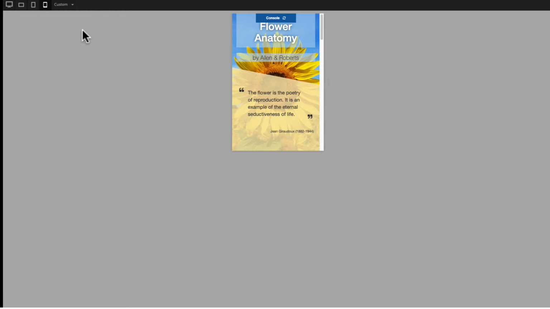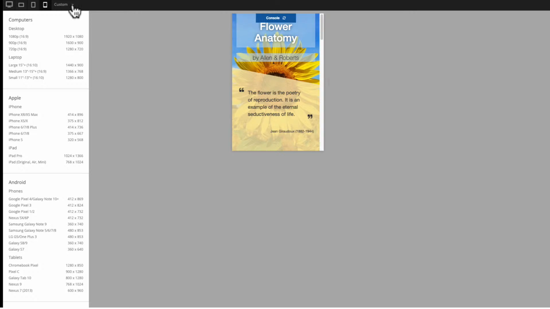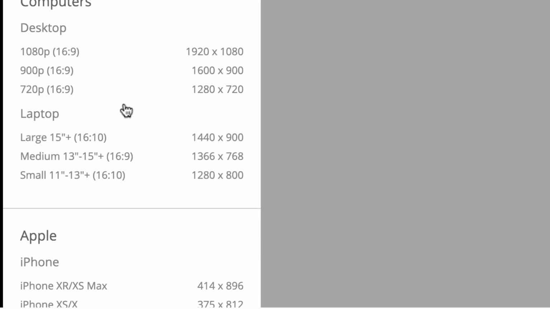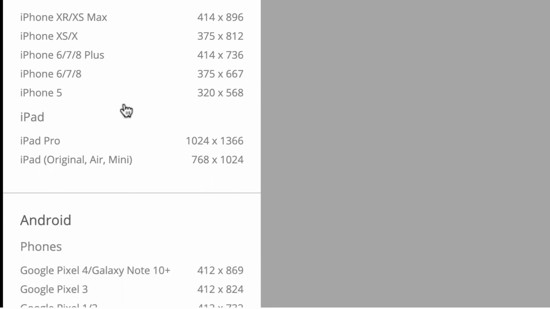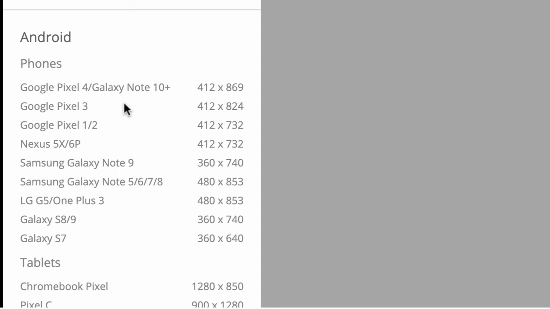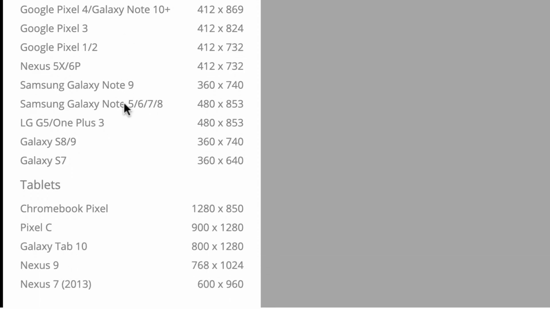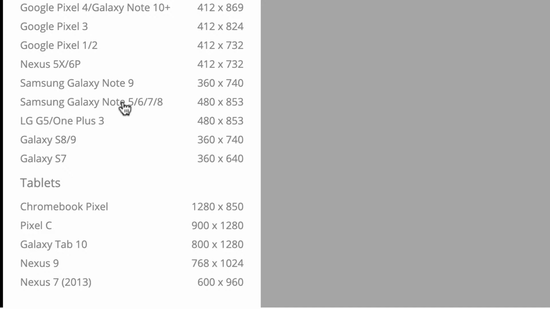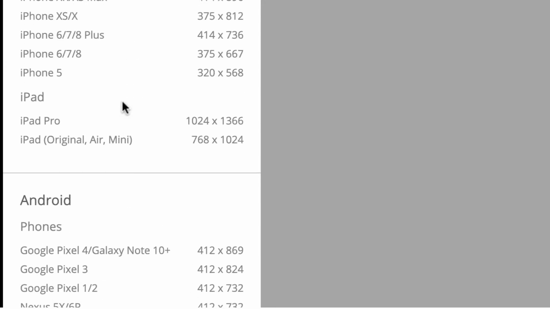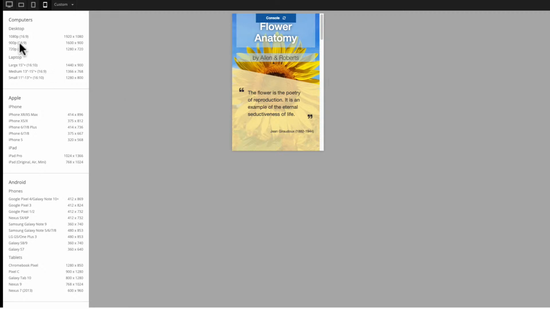But what I really wanted to show you today is the custom feature of preview. So if you take a look here on the left-hand side of your screen, you'll notice there are a lot of options. You can very specifically target different sizes of devices for your training projects. So if your company, let's say, has standardized on a particular device size that you know for sure all of your customers, clients, users will be using to view your course, your learning content that you develop in Domino, you can go ahead and select any one of these.